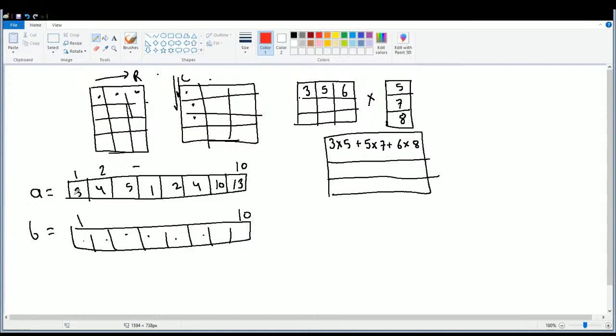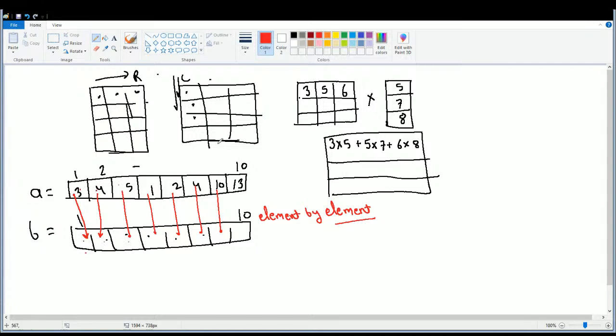We want to multiply the first element of A with the first element of B, the second element with the second element, the third with the third, and so on. Generally we can call it element-by-element multiplication, though different authors can use different names, so I generally use the element-by-element term. That means all the elements should be multiplied with the corresponding values.